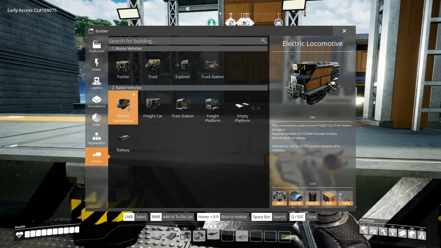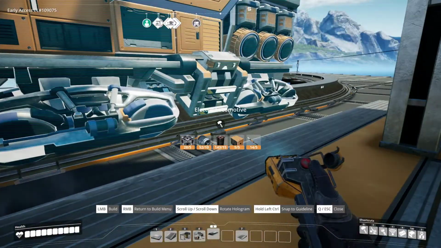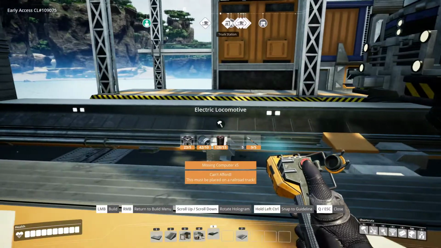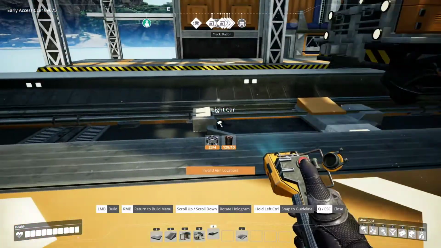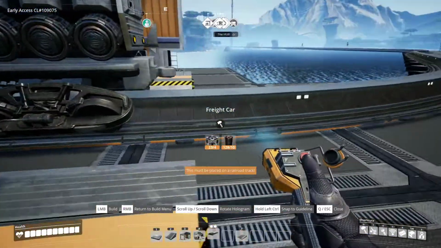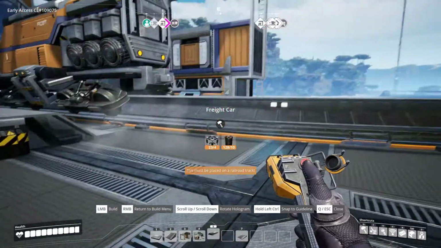Okay, so I'm going to put down an electric locomotive. Wow, I can talk. It's electric. There's the locomotive. Now I'm going to put down a car. Invalid aim location. Must be placed on the road. I'm trying to put it on a railroad track. Why won't you let me go do it over there?